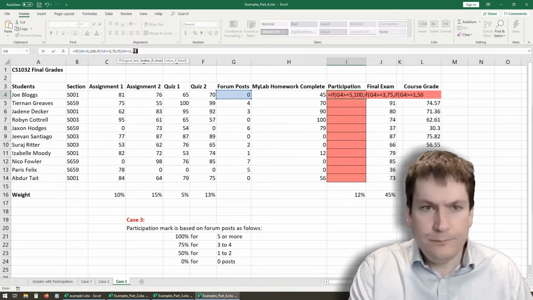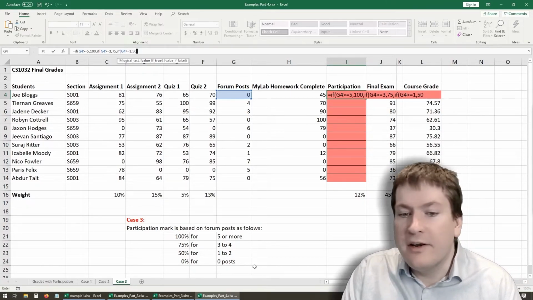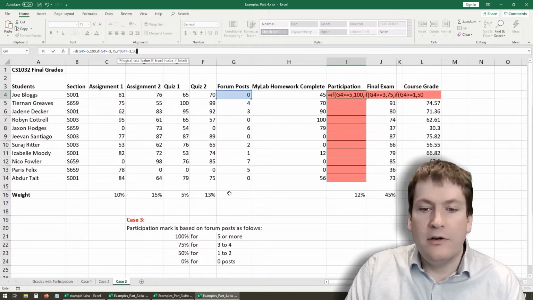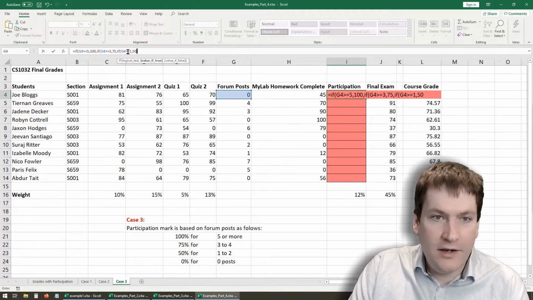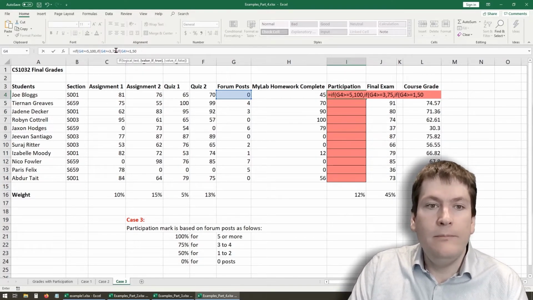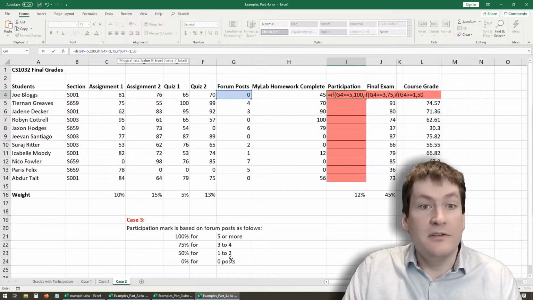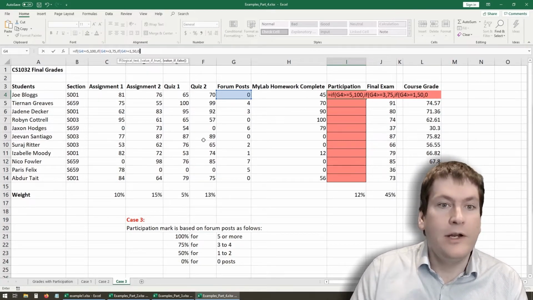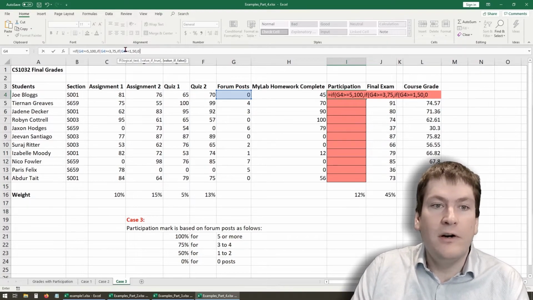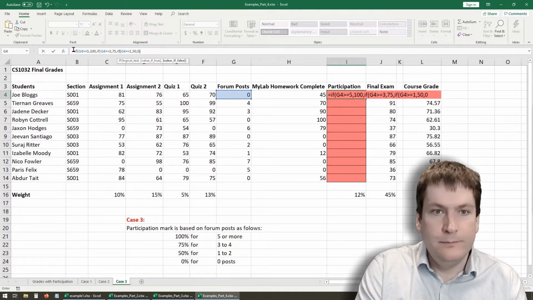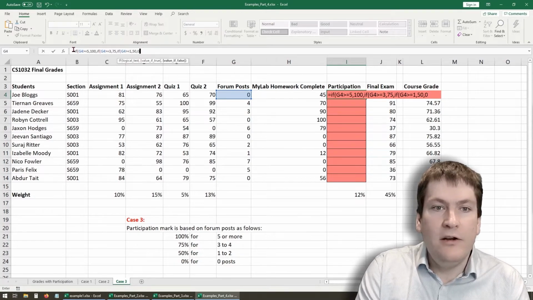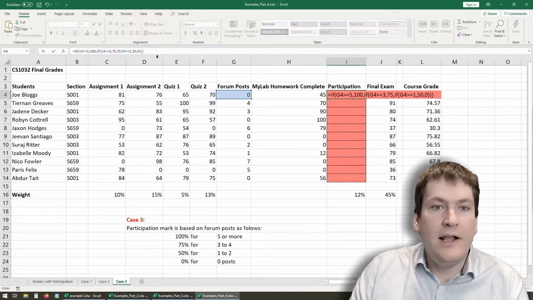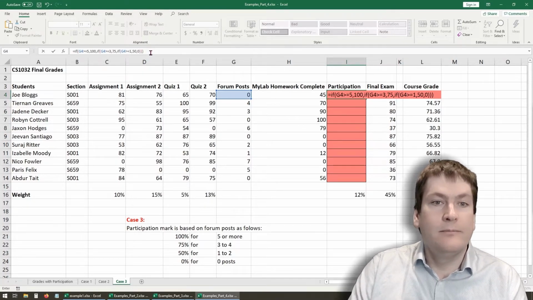So we could start another if statement and then check if it's 0 or not, but we don't need to, because we know if it's not equal to 1 or more, then it has to be equal to 0 or less. And since you can't have a negative form post, we can simply say 0 here. So we're going to return 0 if all this other stuff was false. And now, an important thing here is to make sure we close all these functions. So each time we open a function with a bracket, we have to make sure that we're ending it somewhere.